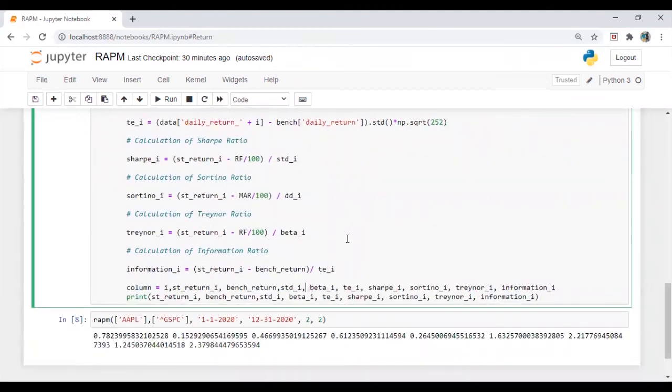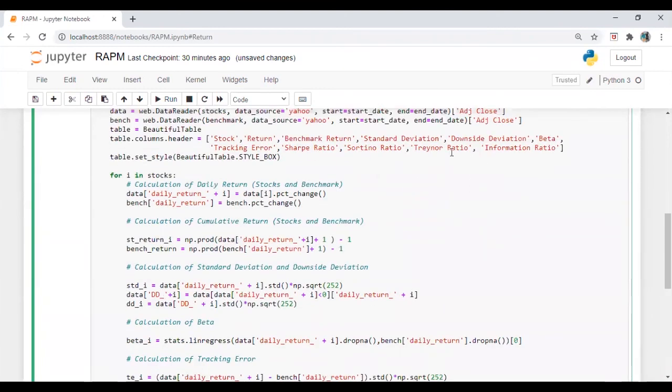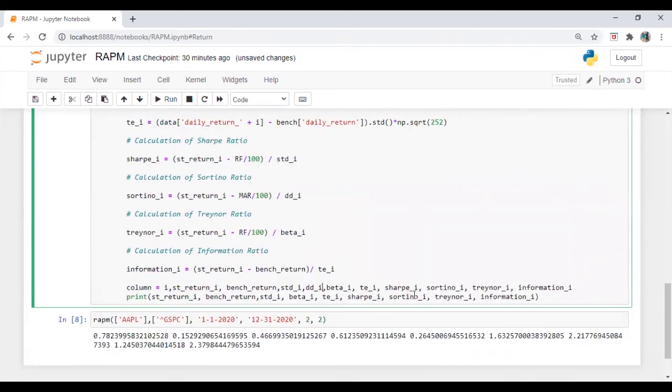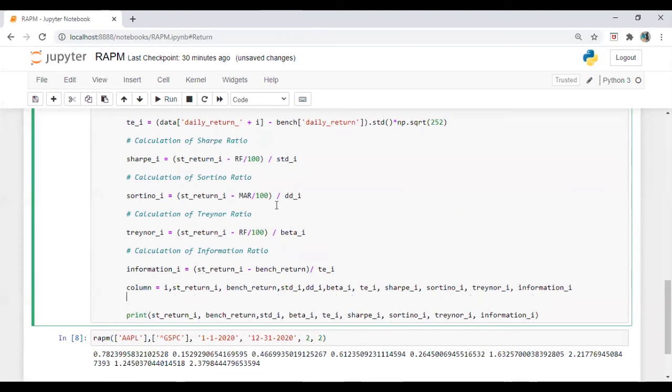So let me put downside deviation here. Then we have beta, tracking error, Sharpe, Sortino, Treynor, and information ratio. So this is what we are doing. We are putting all this result in one variable called column.